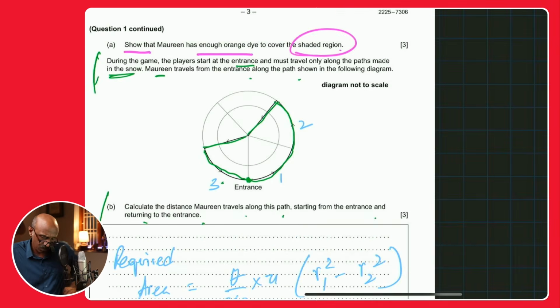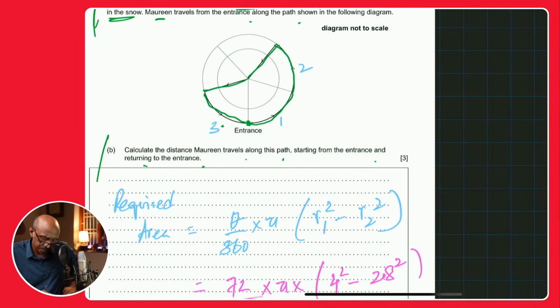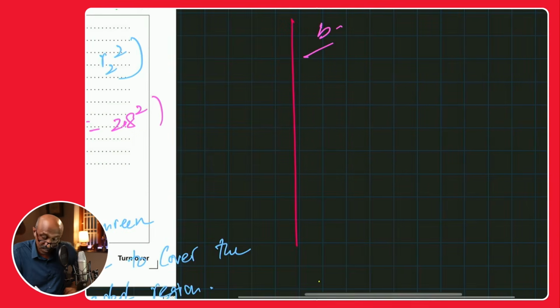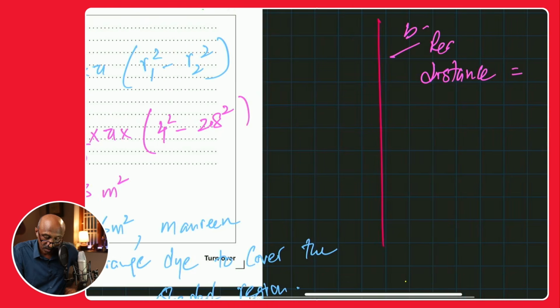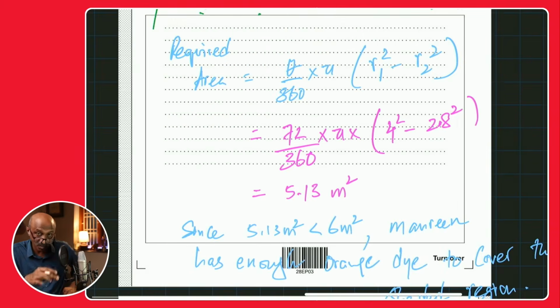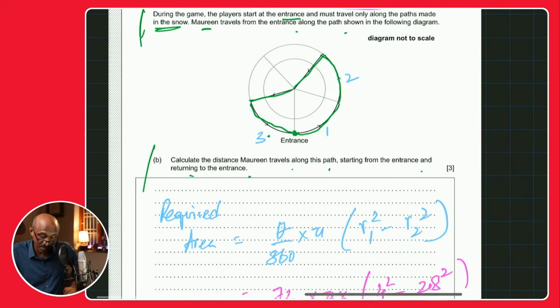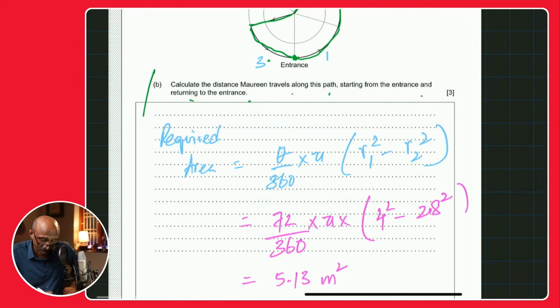So B part, okay, we are talking about the length of the arc, right? So what will I write down? And always use the language given in the question, okay? So calculate the distance. So we have to write down distance, although it's a formula for the length of the arc. So I'll just write down required distance. I like to use that word required, because the path is not even labeled like A, B, C, D or something like that. Required distance, because they said calculate the distance. The same thing I put here as required area. Can you see that? Required area and required distance.